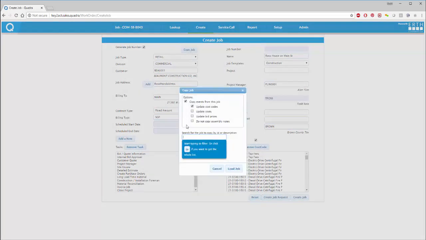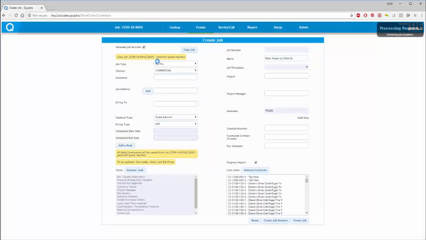So what I can do is say, pretend that I have a model home. Here's the Joe Smith quote for Key2Act. So here, let's say this happened to be the model home. So I can update my cost codes, I can update costs, I can update bid prices. So I can go through and pull all those details in. And what it's going to do is load all of those details in. So this could be, for example, your model, and you're now in a subdivision, you've got 5 models. You're going to now load that model and then just go through and do some customization.